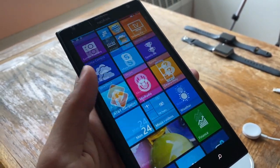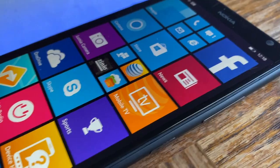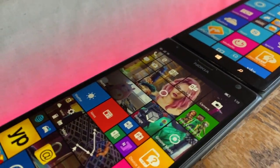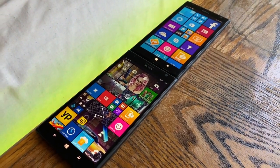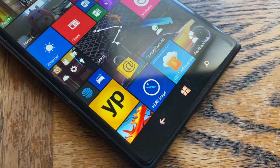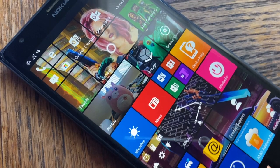The display on this thing, like I said, is gorgeous. The colors are very accurate for their time. Let's speak obviously with relevance to its time and its technology. The colors are accurate. They're not overly saturated. They pop, they're bright, and they are not sore to the eyes if you look at them too much. They're actually very, very accurate for an LCD panel back in the day.